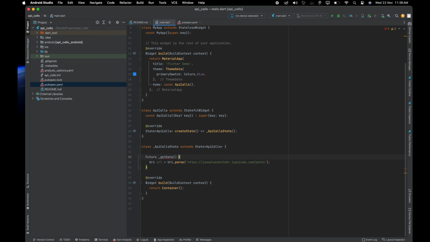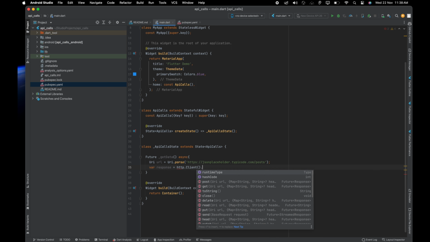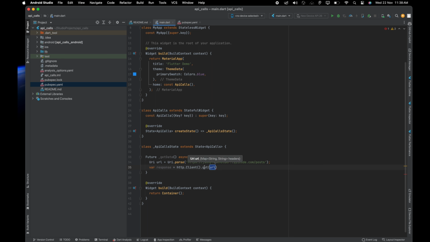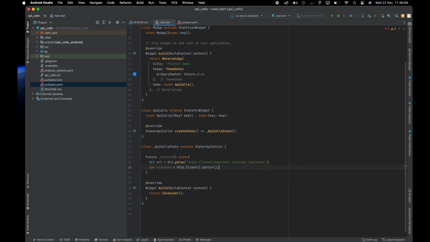Now, whenever we summon the API, our future method becomes an async wizard. So, let's create a variable called response, a messenger bird in HTTP form, using the get method from our trusty HTTP client. We're calling a get API, so we pass the URI as our portal. To make the get request, we need two parameters, the URI and the headers. In our case, no headers are needed, so we just send the URI on its merry way. Alright, let's unveil the magic and print the result.